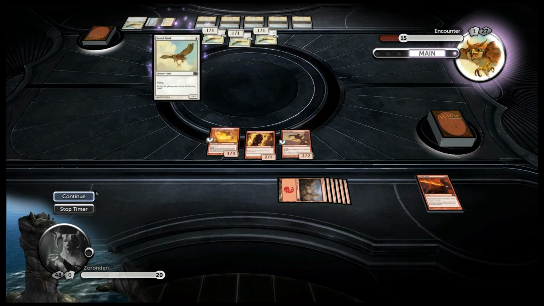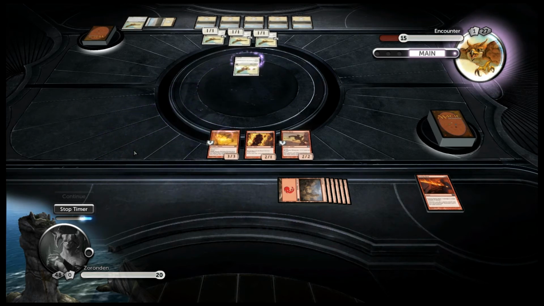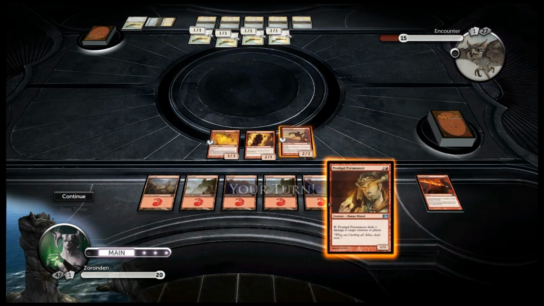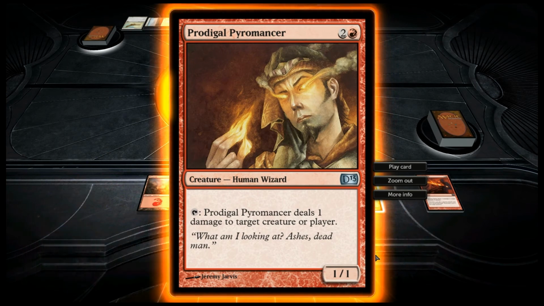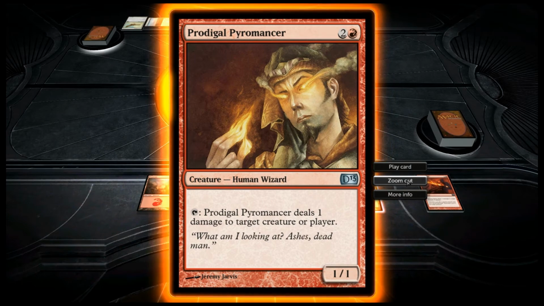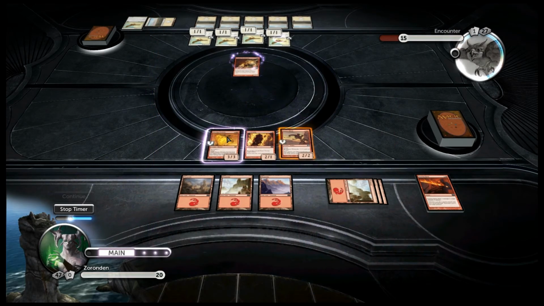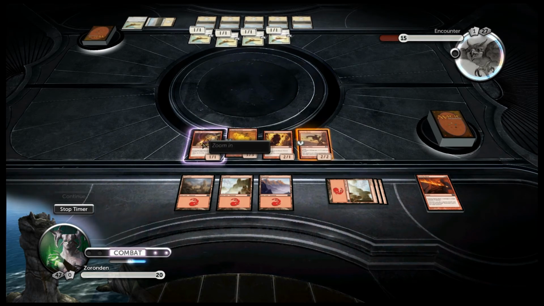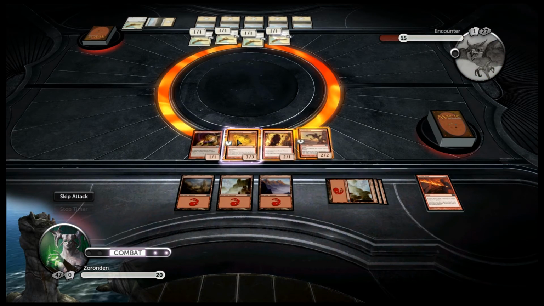Yes, he's not going to attack. Oh, wait, he might still. You place your guys before you attack. So he's going to place that guy. Obviously has summoning sickness, can't attack me. So he did not attack. What do I have here? Pyromancer deals 1 damage to target player or creature. That is very powerful because I can tap him each turn and kill one of his owls. I'm going to throw that guy in right away. And I believe I can activate that ability right now. No, I can't. He does still have summoning sickness.